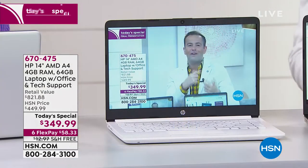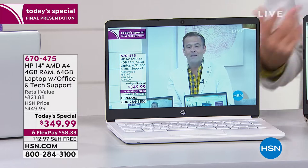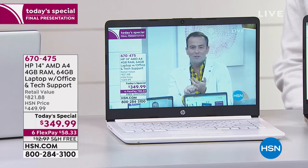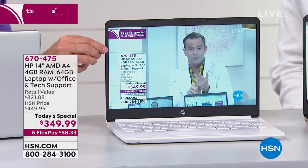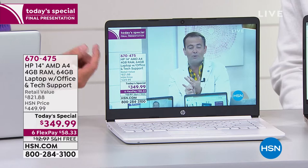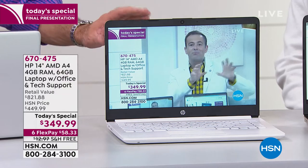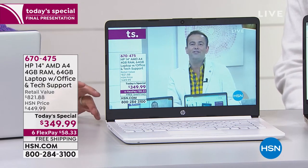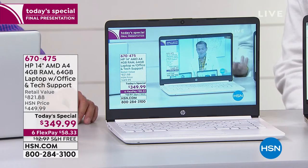This is hundreds of dollars of extra value that you do not need to pay for — the first time in our history we've been able to do that. That screen size is a Goldilocks size — not too small, not too big. The number one screen size in America is 15.6 inches; this is a 14-inch screen, so it is a little smaller. However, most computers have a big fat bezel. This computer has a micro bezel, so you get what feels like about a 15-inch size — your eye sees it as a little bigger, just like a thin-bezel flat-screen television.